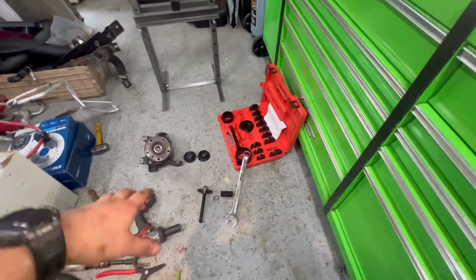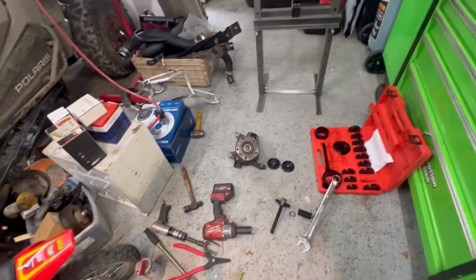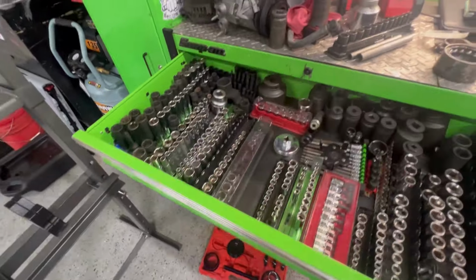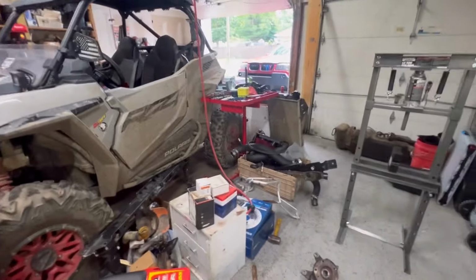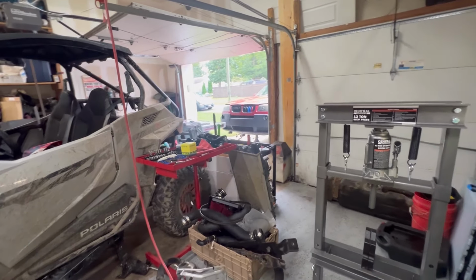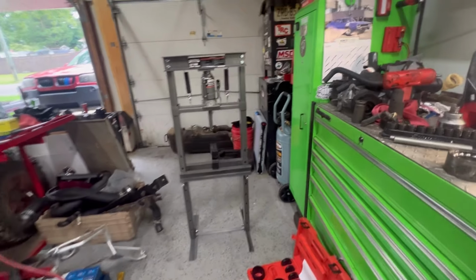So let me clean up. Let me put away this tool because it is brand new and it's in a blow molded case. I'm OCD with my stuff, if you guys haven't noticed. Everything has a place, you know. I've got a lot of sockets out right now, but I am OCD, and the garage being like this is so nerve-wracking, and it's bothering me so much. And it's really affecting workflow, so we've got to get this garage taken care of by 2:30 when we go to pick up the other car, the Lincoln Town Car, for the side job for Sean, who is the guy with the transit company for the airport and everything like that.